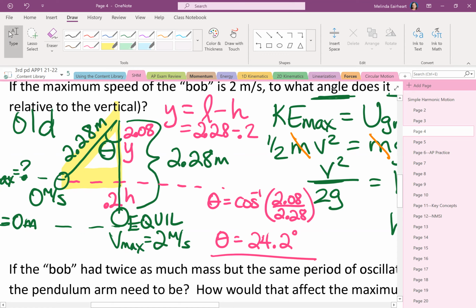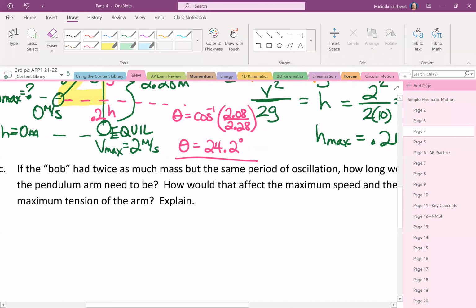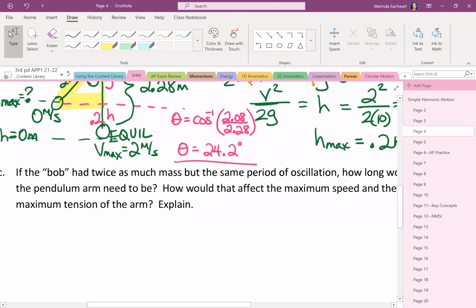Okay. It's just a smidge over 20, right? Ish. It's 20-ish. Okay. See, actually, it looks like one question. It's got 3 questions. Now, what if the bob, the mass on the end of that stick or string, is twice the mass? So now we have twice as much mass, but the same period. First question, what's the new length? How long would this new pendulum need to be?